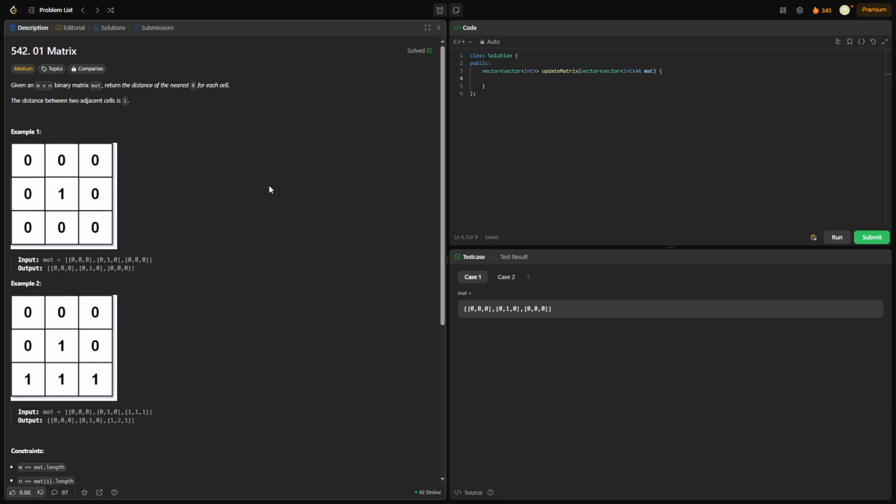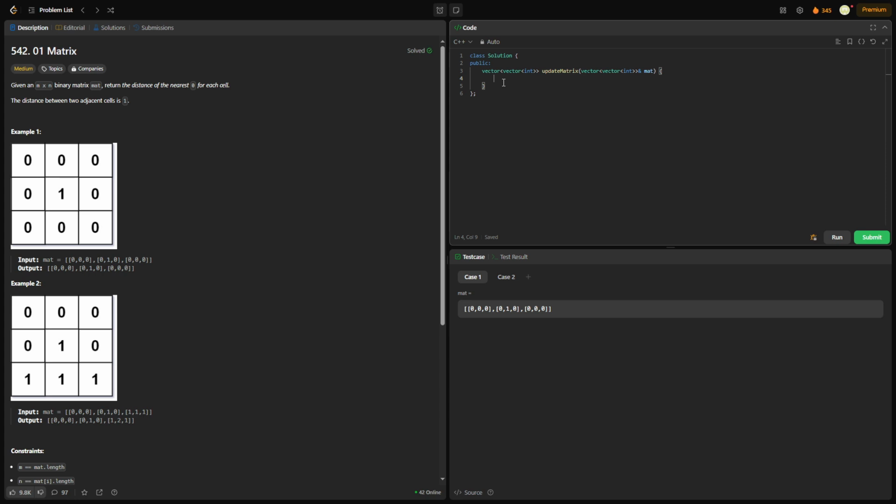What's up everyone, this is LeetCode 542, 01 Matrix. We're doing this in C++. We've done this in Python. I'll be honest, the C++ solution is a little bit more verbose, a little bit more wordy. So if you're just trying to wrap your head around this problem, I recommend the Python video, but if you just want a C++ solution, then you can watch this video.